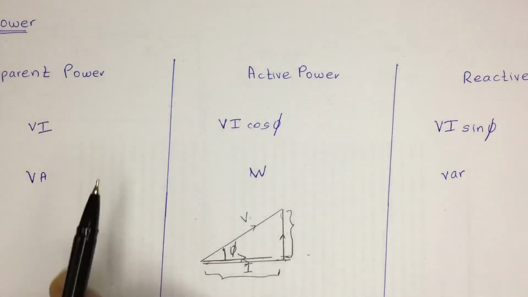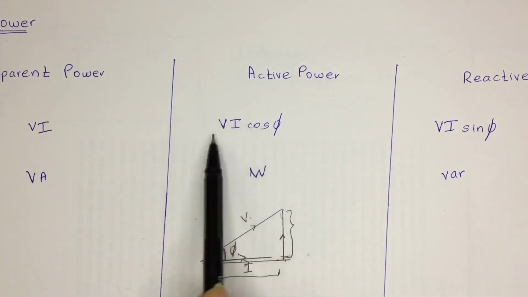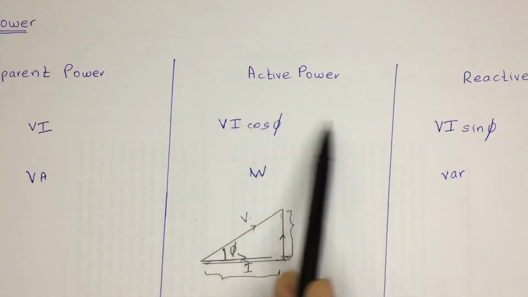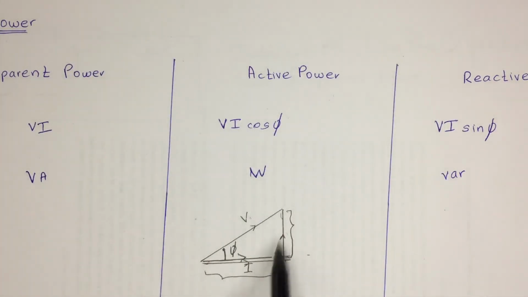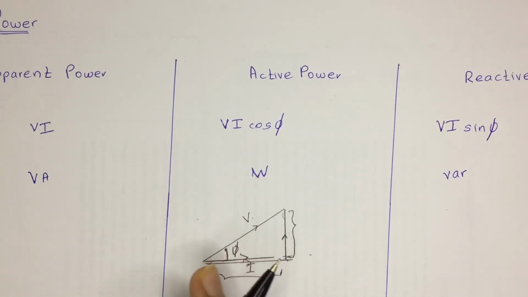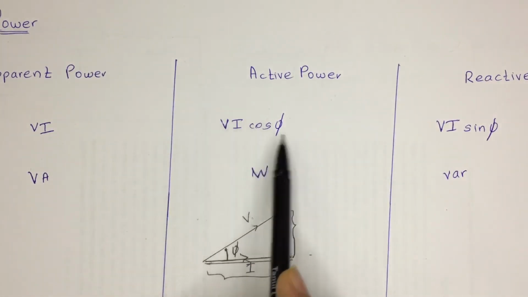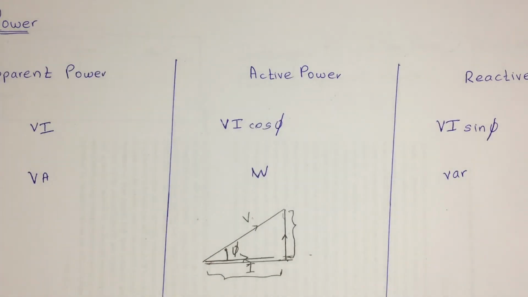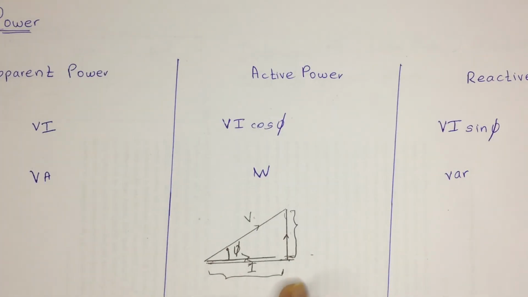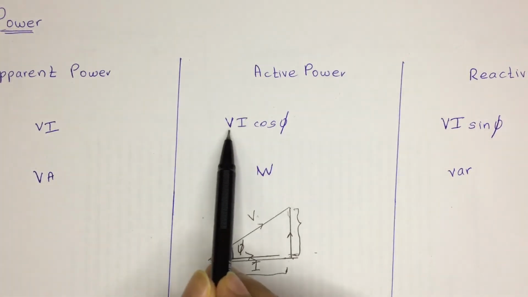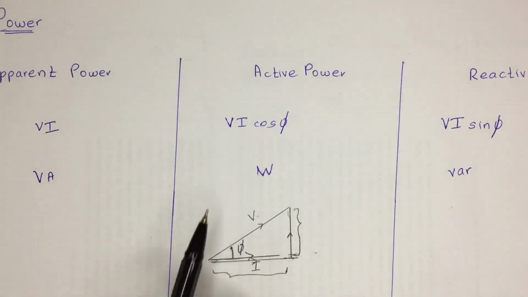But remember, sometimes you might wonder whether we can't use the direct sum of Vi cos phi and Vi sin phi. Actually, we knew that it's going to make a vector triangle, so use that. Some other further information is that this cos phi is known as the power factor. We will look at what is meant by the power factor in the next video, as it has many significant points there. And the V and I values are RMS values of that voltage and current, so you need to know that. So these are the things you need to know.